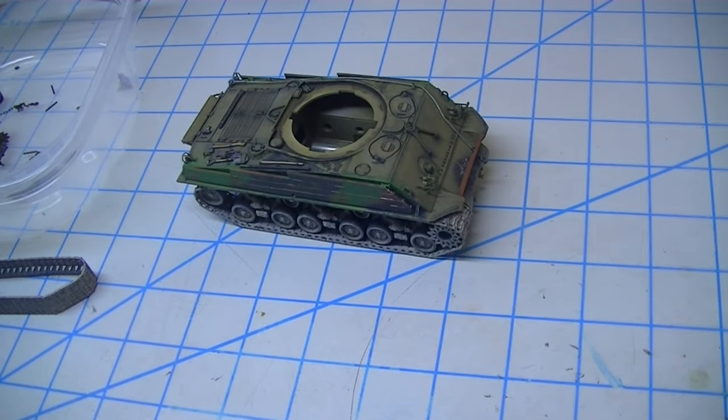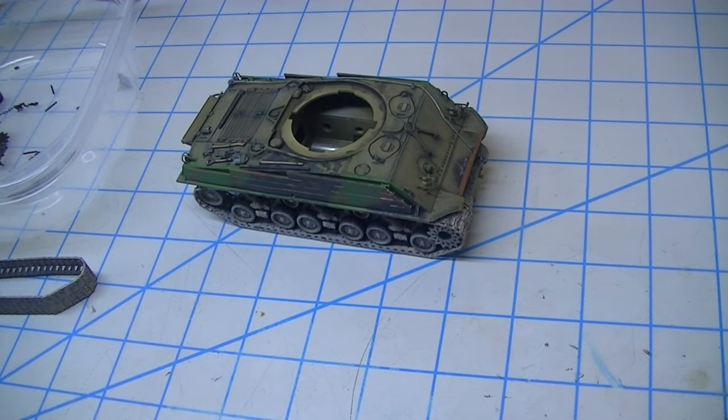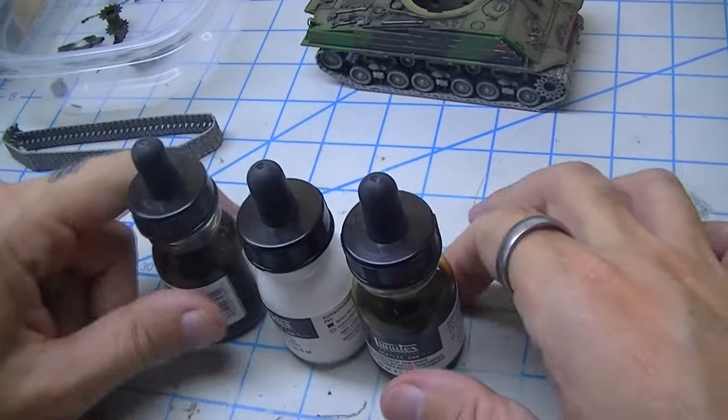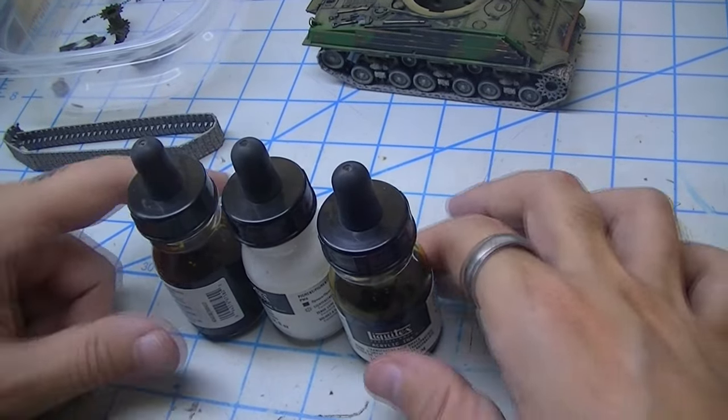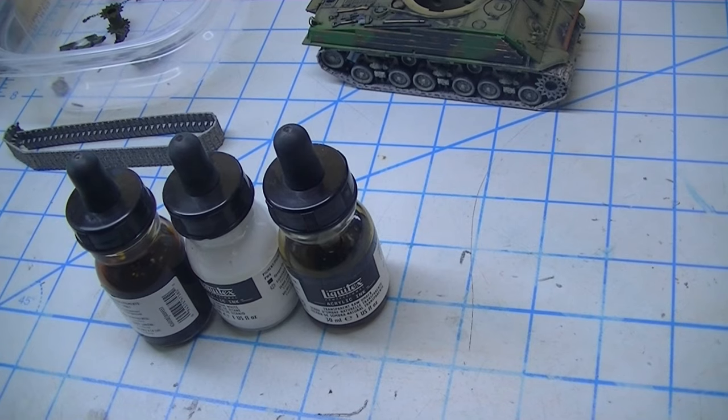I am going to use my inks, my Liquitex acrylic inks that I love so much and that I've used for weathering in the past. Had good success with them. They're super pigment rich. They're already pretty thin, and I thought, yeah, these will be perfect. And on top of that, I'm going to make the process even more efficient. Okay, there's some of the aforementioned inks. Basically, what I did is I mixed up matches, as close as I could eyeball, to the colors that Spud had on his step-by-step. And that was all fine.